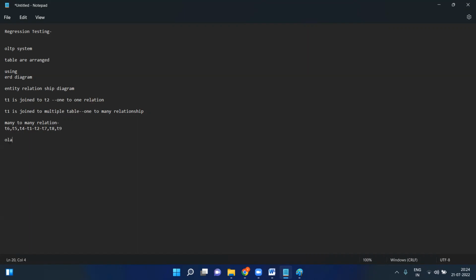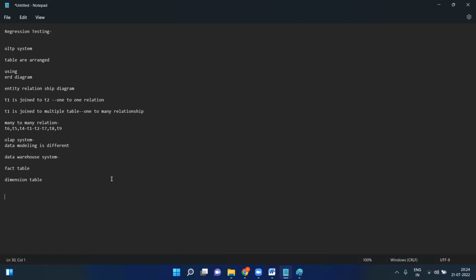Now in an OLAP system, the data modeling is different. They will 100% ask what is the data modeling in a data warehousing system. In a data warehouse system, how is the data modeling done? So there are two kinds of table. One is what, guys? Fact table, and one is what, guys? Dimension table. Anyone has heard about this fact and dimension table?